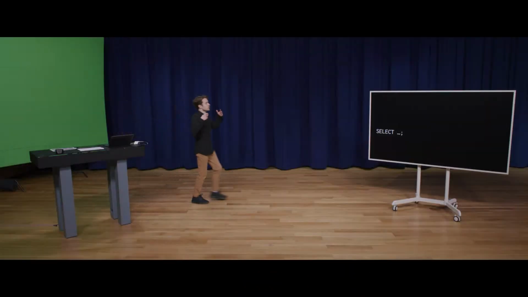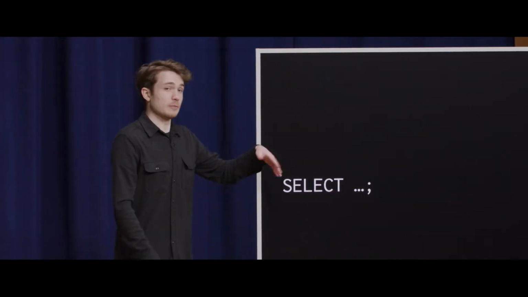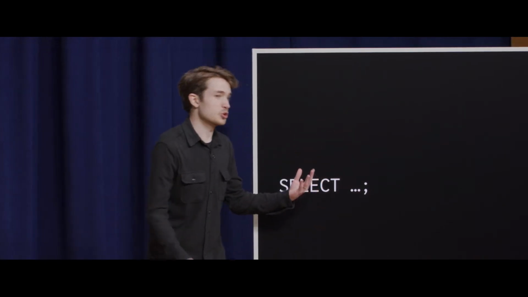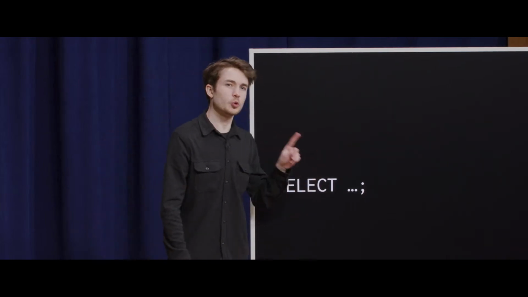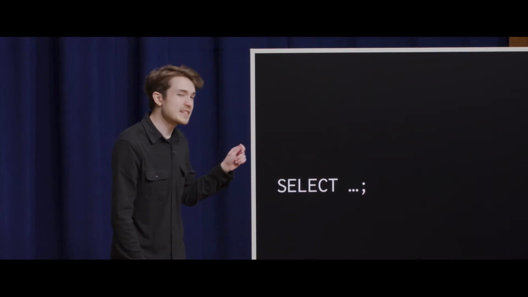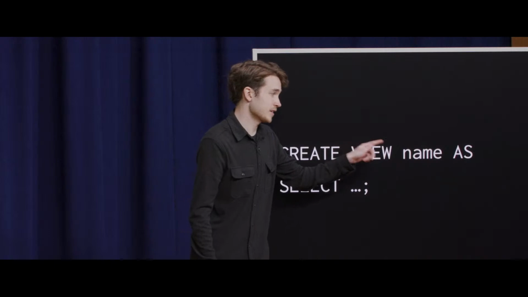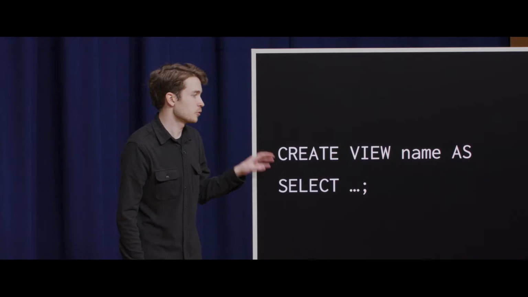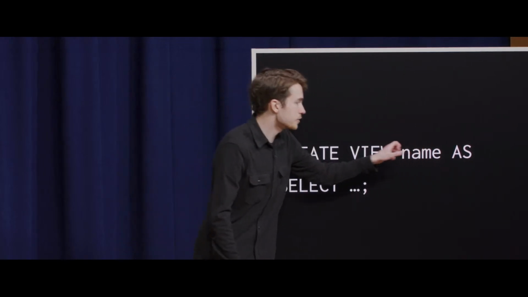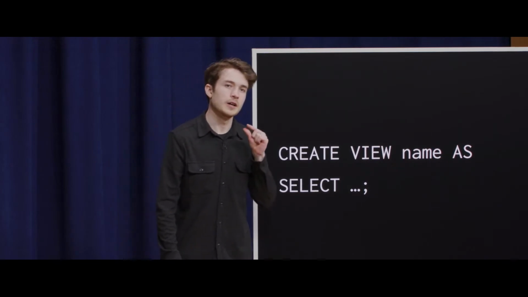Now, if we want to save a query as a view, we of course start with the query itself. So just as we did here, I would start with select some columns from some tables, perhaps joining tables together if I need to. But if I want to save those query results, I can do so inside of a view with this syntax here. Create a view that has a name that I can give to it as this query down below here. So create view, given some name, as the result of this query gives me a view that is then saved and part of my schema.